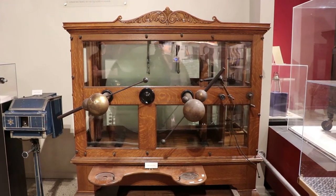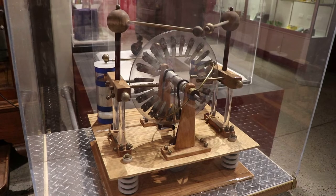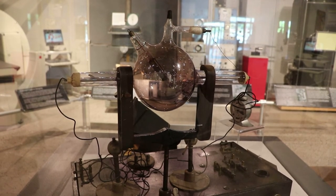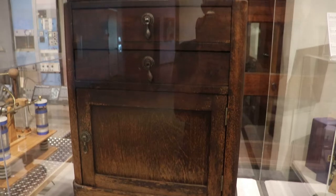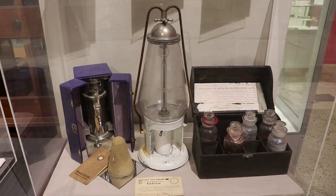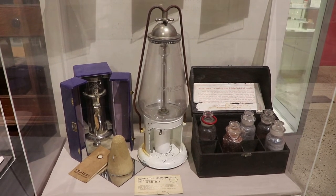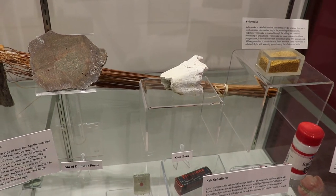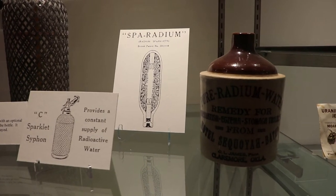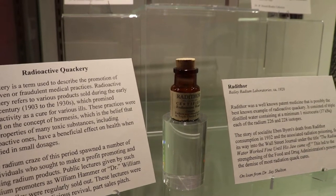They also have a full exhibit featuring samples of radiation quackery from the early 20th century. Many quack doctors promoted radioactivity treatments and therapies for just about any illness with these bizarre instruments. This is a 1930s low-voltage generator that supposedly treated all sorts of ailments like sore muscles and joints. Soon after its discovery, radium was put into all sorts of products in the early 1900s, like water dispensers. Here are some relics with apatite in them, including a dinosaur fossil. Here's an old bottle of healing pure radium water from the Hotel Sequoia that used to stand in Claremore, Oklahoma. Radithor was a popular quack medicine until it killed a socialite in 1932.